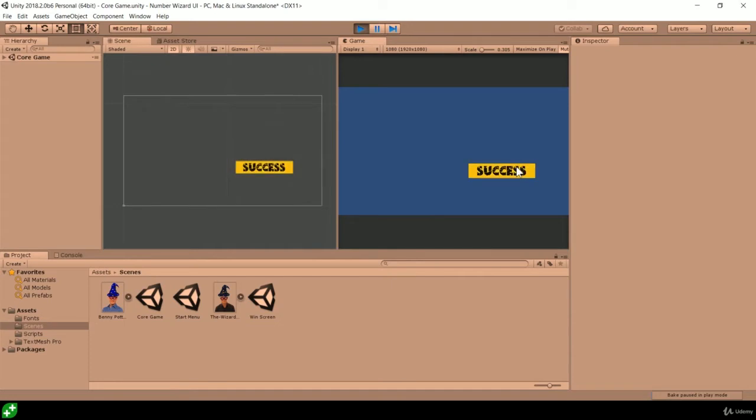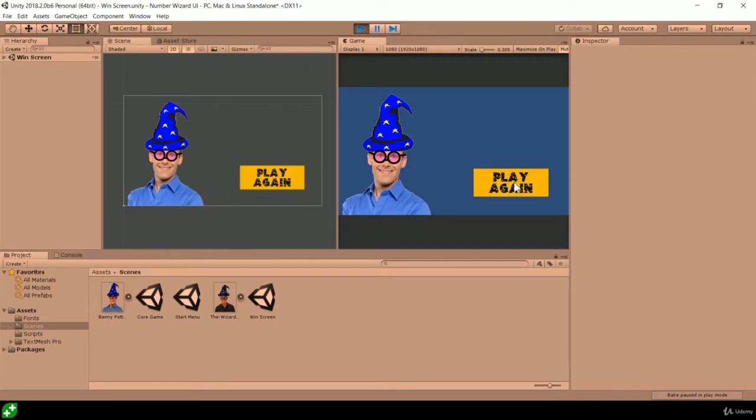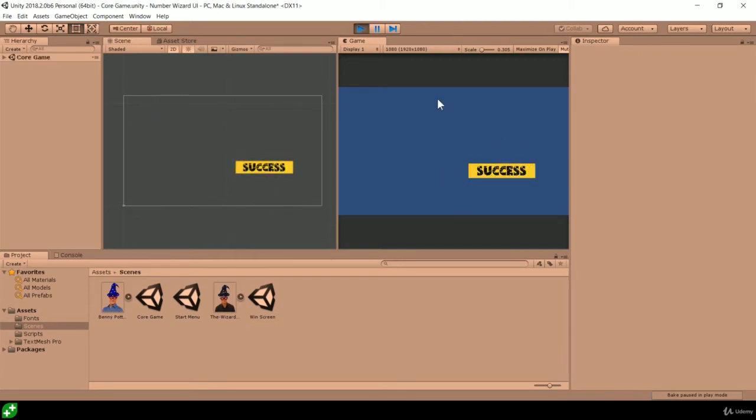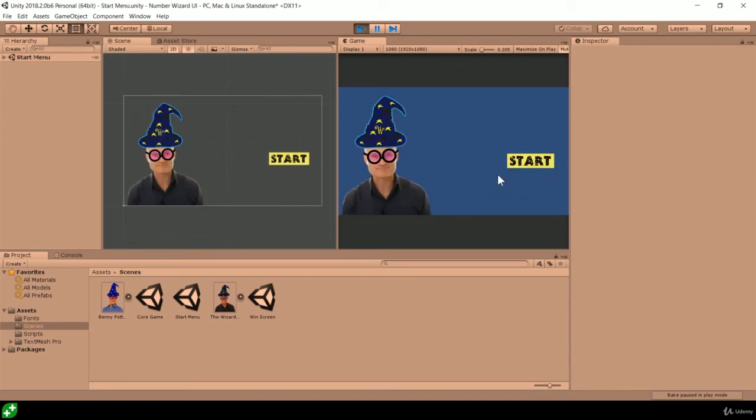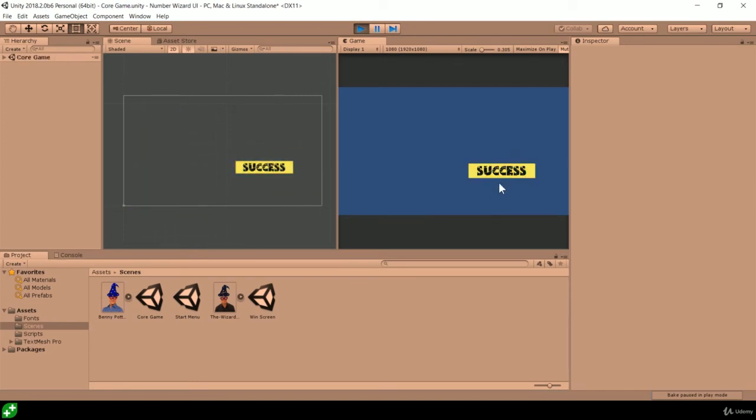So I can just go around in this cycle, like cycle. I can go around in this circuit, I think is the word I was after there, which allows us to go from play again to start and to our game. And we're going to be putting in all of the game itself in a moment now that we've got our structure and our flow. And this is a sort of structure and flow you can reuse in other sections of the course and also reuse in your own projects now that we've set it up. But now we do have this structure of loading. We need an actual game that we can play. So that's what we'll be doing in upcoming videos. Great work, and I'll see you again very soon.